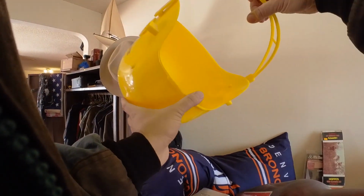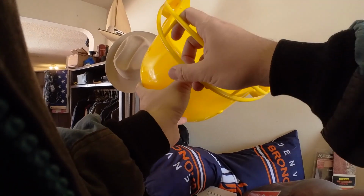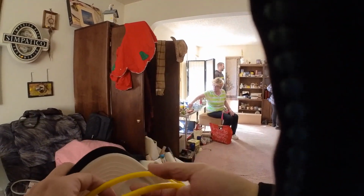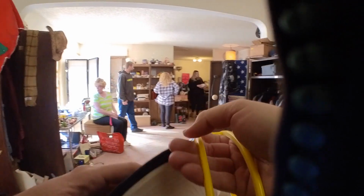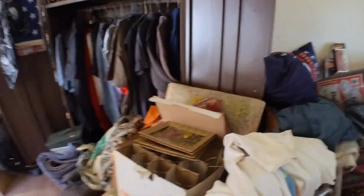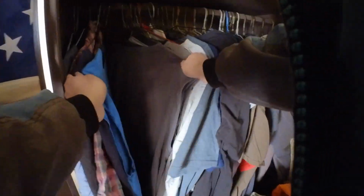So I thought this was cool. This is probably one that Bree wishes I had passed on, but it's from a cruise line, a football helmet where you can carry beers or ice in there or something like that, for a dollar. I couldn't resist. In this room is also where I found some vintage shirts. I think the camera died, but I did find this cool U.S. soccer hat that I'll show you then that was also a good find for me.